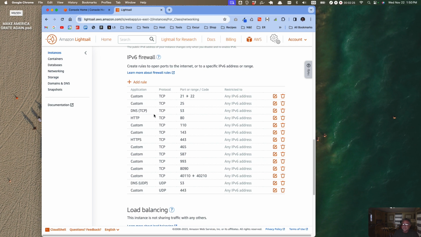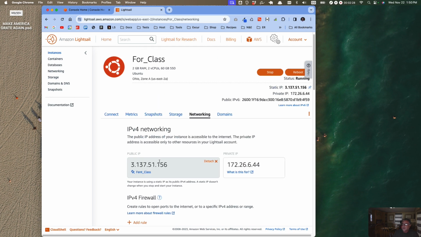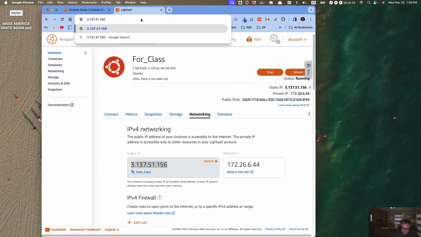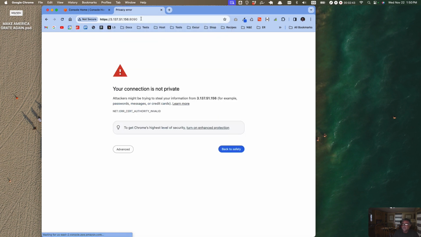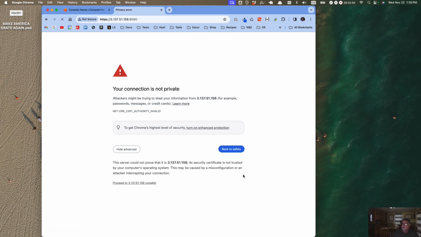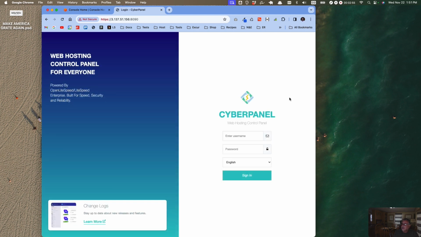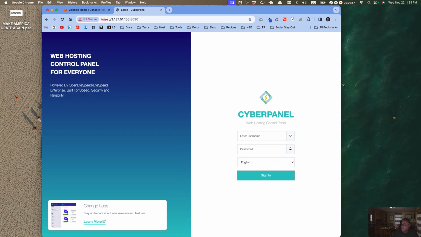And now we're going to take the IP address and go log into the server. So I'm going to copy this from here, put it up here, and put a colon 8090. If the server's up and running, it should go ahead and boot right now. Now, because we don't have HTTPS, it's going to say this, and then we're just going to tell it to proceed. And just like that, now we have our new server. You're open and ready to go.